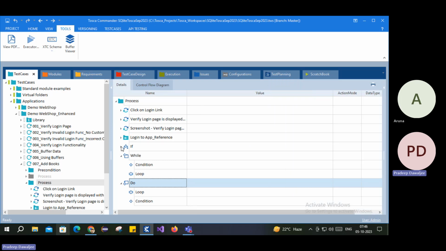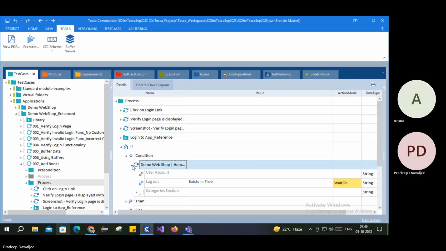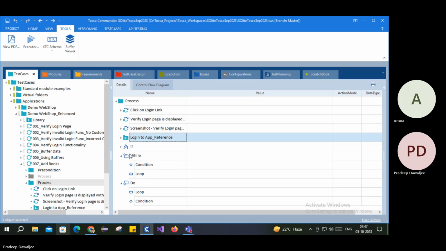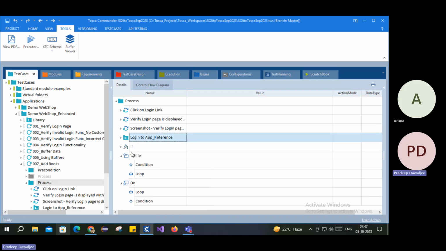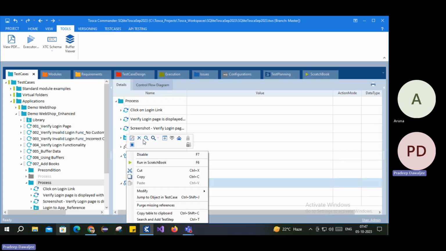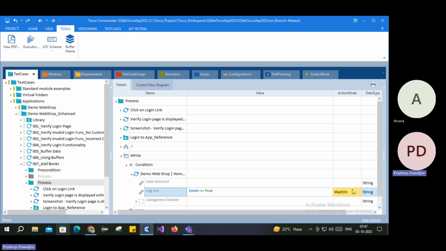Here, let's say I take the same condition wherein after login, I won't do this step. Just remove this. So after login, I'm just doing the while condition. In the while condition, my condition is to check for the logout button to appear. I'll say verify, just let it be verify this time.